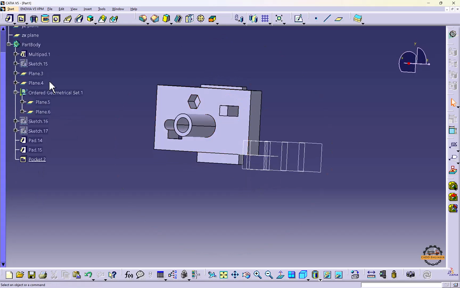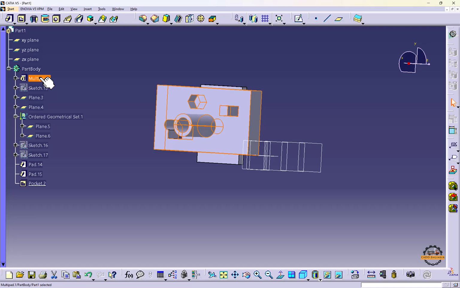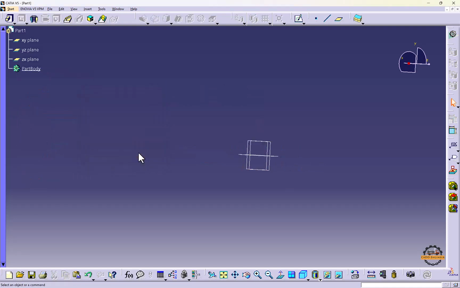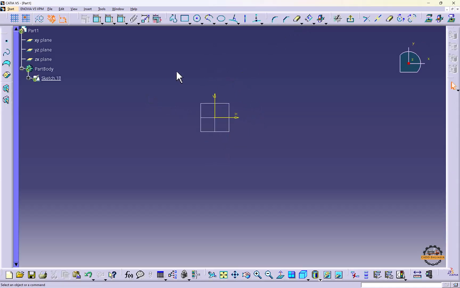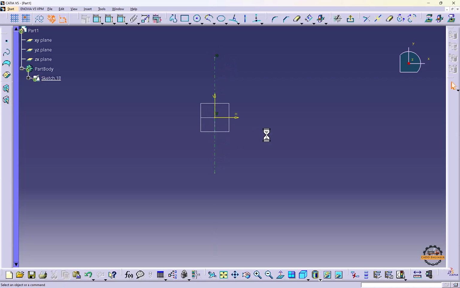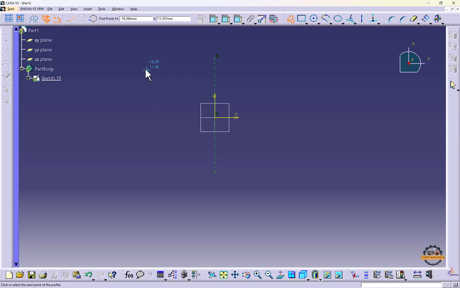Now we'll see how to use the shaft tool. Shaft is like a revolve tool. Basically, if you want to make revolved things, circular objects and all, in those cases we can define one axis orientation and define our sketch, and we can make use of the shaft tool. So here let me make that one axis of revolution. If you define the axis of revolution, the software automatically revolves the shaft along that. According to that, we can give some design that we have to make. I'm just giving a random design here.